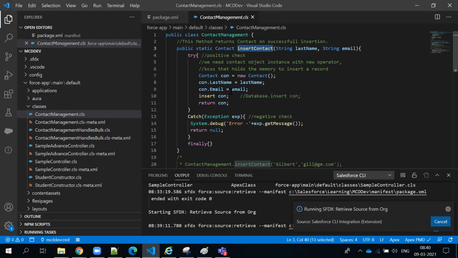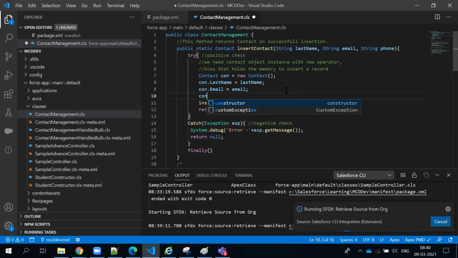If I wanted to modify something here, which may not be present, I wanted to send last name, email, and then a string phone. Phone is a new variable I'm adding here, so I'm modifying con dot phone.